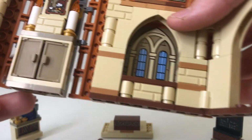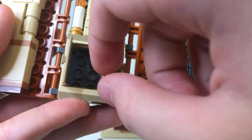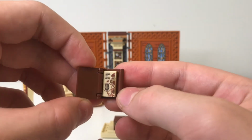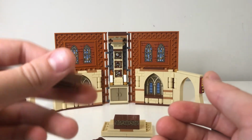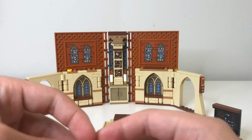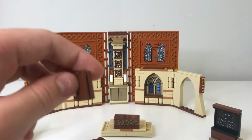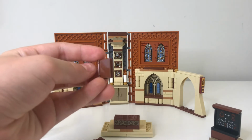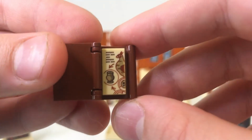And something I figured out, see this cupboard? In the instructions, they don't actually tell you to put anything in it, but I figured out that the Transfiguration textbook that comes in the set fits perfectly inside. There's no sticker on the front cover or anything, but inside we finally have a unique print for the inside of the book, because we've always gotten these instructions for how to do Wingardium Leviosa. Even in Snape's office, there's a little print of that, the same piece that goes inside the book. And there's also a textbook that comes in the clock tower in the Defense Against the Dark Arts classroom that has the instructions for Wingardium Leviosa in it, which obviously does not fit the Defense Against the Dark Arts kind of theme.